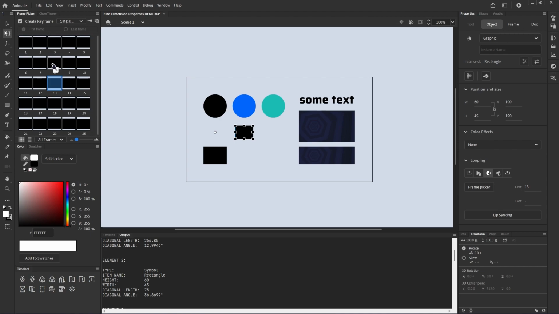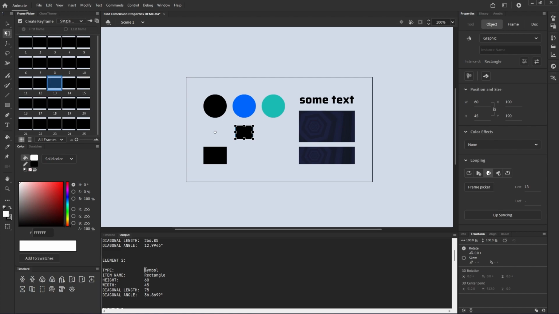We can just choose another frame number here, and we would be able to run the command again, and it'll say something different. So in this case, it'll say 752.5. But since we have it 13, it's 60 and then 45. And the length and angle are correspondent to that.